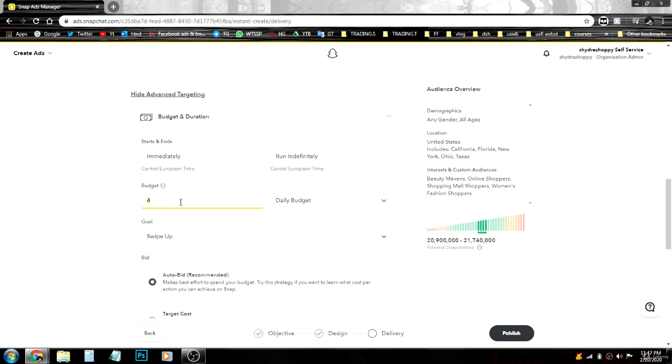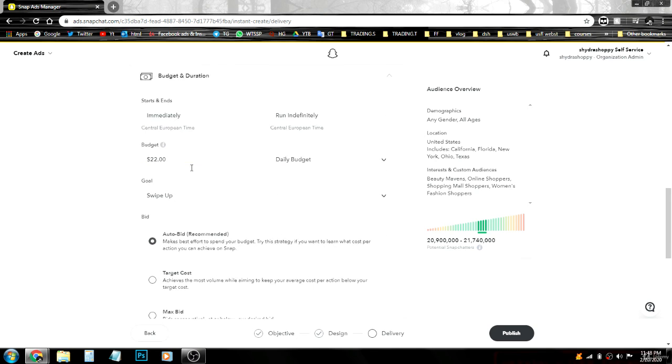In Facebook, you can even set your daily budget to $1. But on Snapchat, it should be more than $5. I think that won't be a problem, so let's set it at $22 a day. And start is going to be started immediately and run indefinitely. That means forever until you stop the ad.